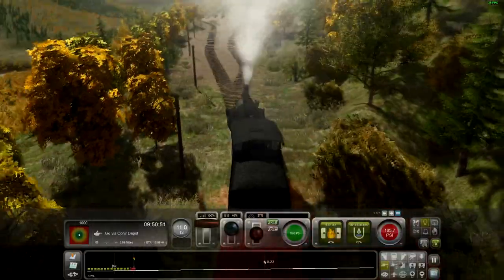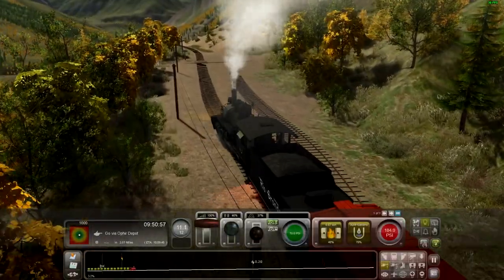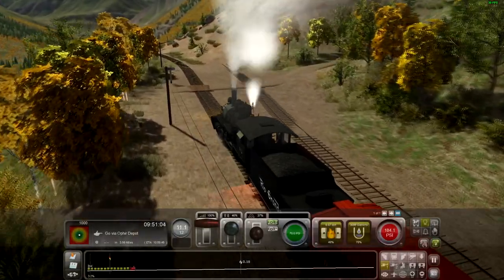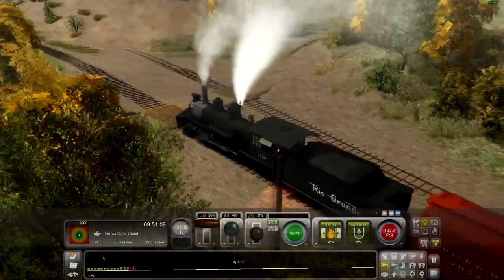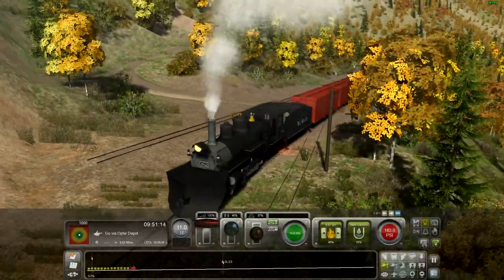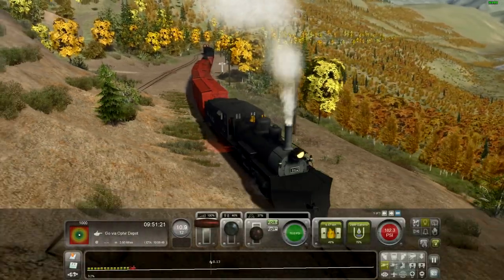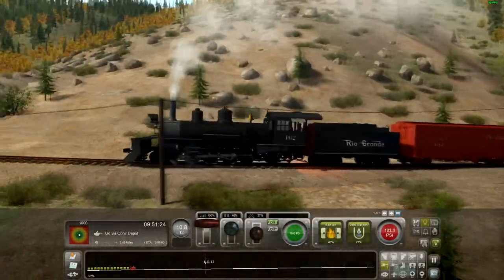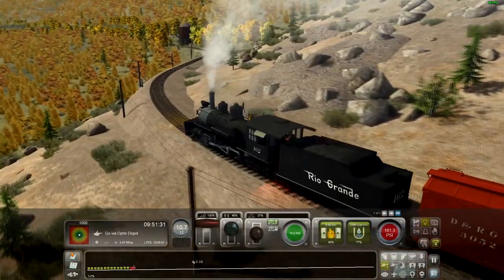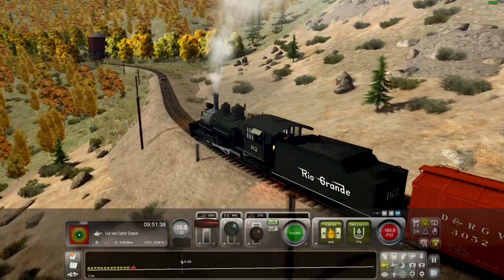We're coming up to our first, like, what the heck? Oh, yeah. Oh, hey. First crossing. Got to sound the whistle here. If you're a little too quick on the whistle there, it kind of freaks out like that, but eh. Also, I believe that's the Reading T1 2102's whistle, rather than the Durango and Silverton's whistle. I'm not exactly complaining, but it sounds close. But I don't think that whistle is actually part of the Durango and Silverton.